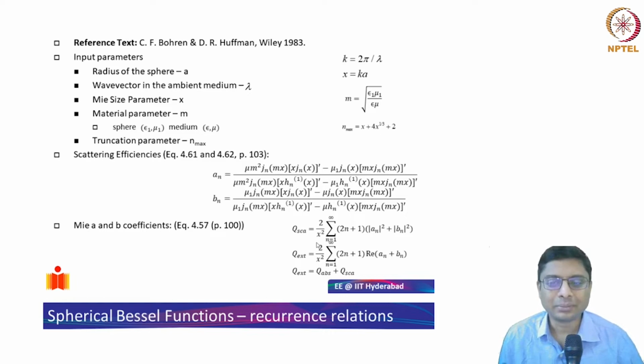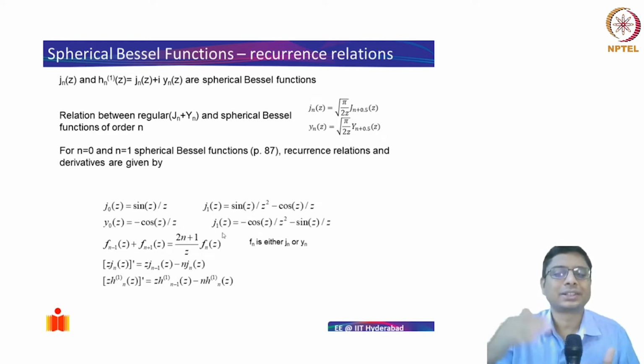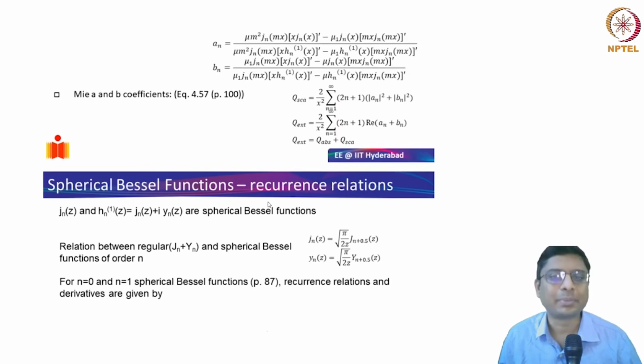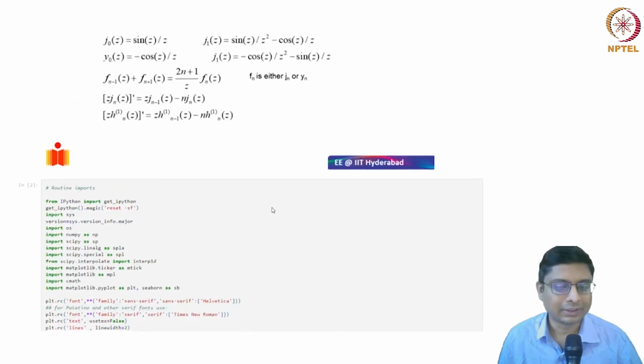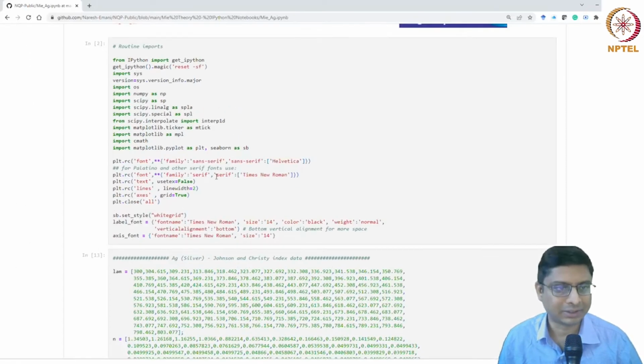All right. And this j_n, h_n essentially are the spherical Bessel functions. And so I've provided a brief summary of how to calculate them as well. So j_n and h_n are the spherical Bessel functions, and then there are certain things called recurrence relations. So first you know the Bessel function of the 0th order, and then you can calculate using that to higher orders and so on. So there is a relation that you can use. So all of this is implemented; this is just the background, that if you are interested, you can just understand that. Alright. And so finally here is the code. So some routine libraries are imported into the Python notebook.